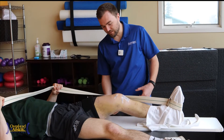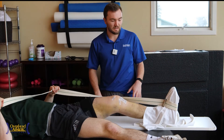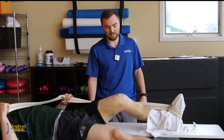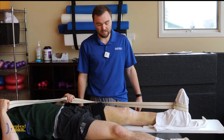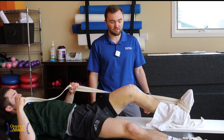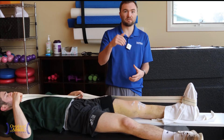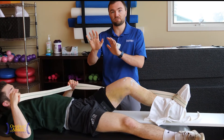Trying to get a little more knee flexion here — Brian's using a belt to give him a little assistance into knee flexion on a nice sliding surface. That could be your hardwood floor or anything that allows your heel to slide. These are heel slides. He's using a little bit of his hamstring to try to pull, but mainly using the belt to get into more flexion. He had about 20 degrees of flexion when he started and you can see he's already improving. He'll do this periodically throughout the day, working up to 90 degrees of flexion. It's mainly a passive activity with a little active-assisted component — he starts the motion with a hamstring curl but it's mainly the belt. He has great knee extension, so we're just trying to influence this knee to bend more. Once he starts walking it'll be easier, and we'll get him on the bike doing some really light pedaling as well.